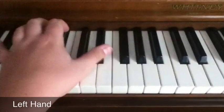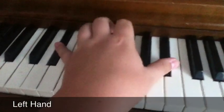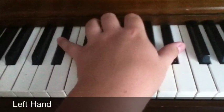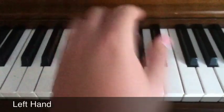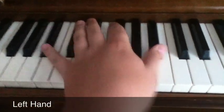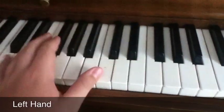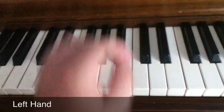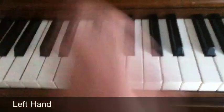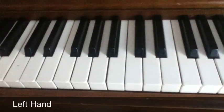You can play with one hand, but you don't. Anyway, so it's a D sharp, and you just hold it until you're done playing the full thing I said over there, the whole four pattern thing. You go from D sharp, then you go to an A sharp. You play that over there too. Then to a C. Also play that. And then, oddly enough, you go to a G sharp, and that is literally almost the end of the piano. So it goes D sharp, A sharp, C, G sharp.